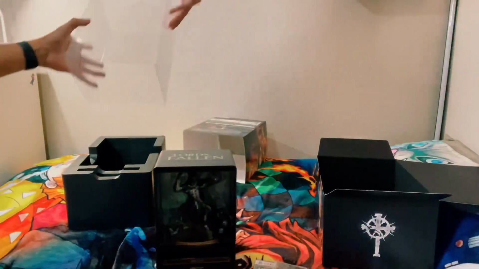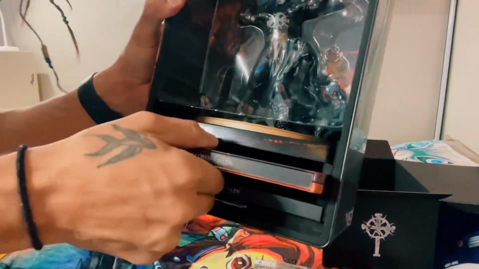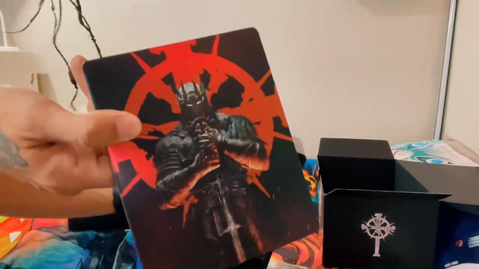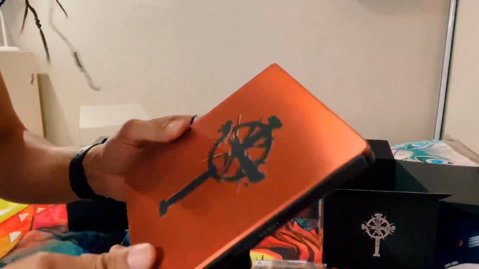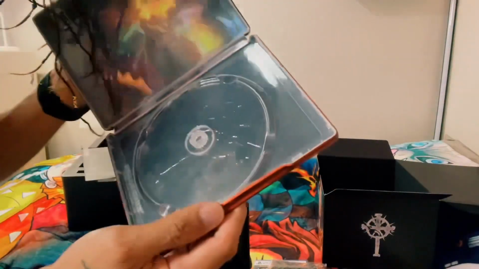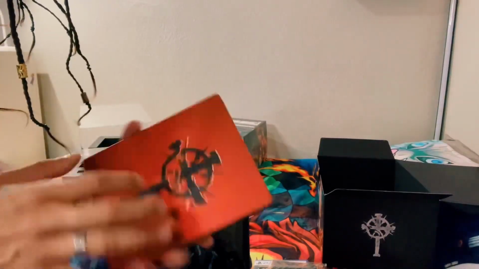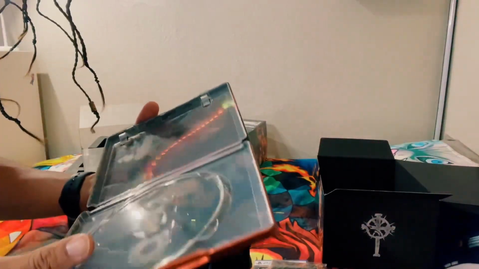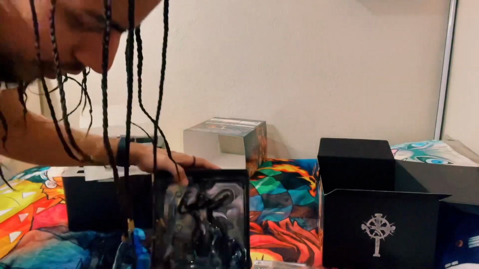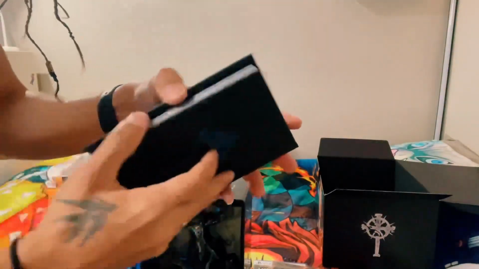Oh man, look at that. About to take that out. So the first one we're gonna take out, I think this is just plastic. Look at that. Whatever this is, look at that. How beautiful. I really started to like collector's editions. What the fuck is this? Like, what is this supposed to be? Steelbook. What the hell? We got a regular book here. This looks nice.